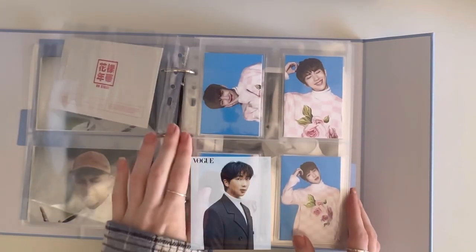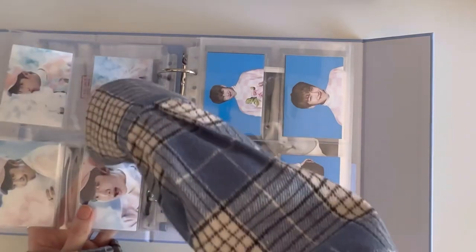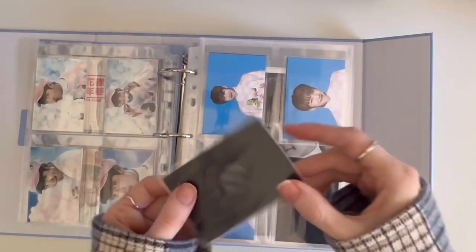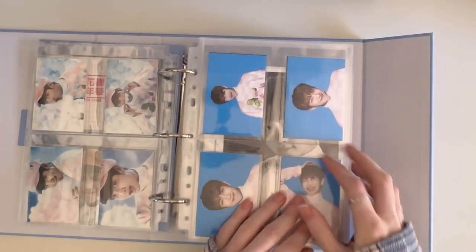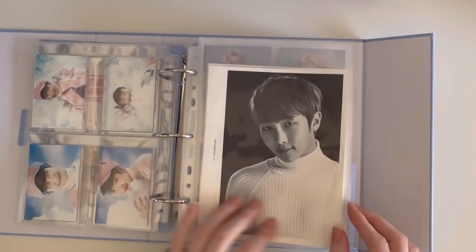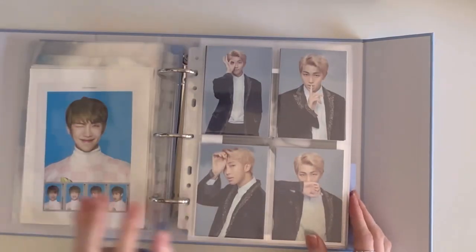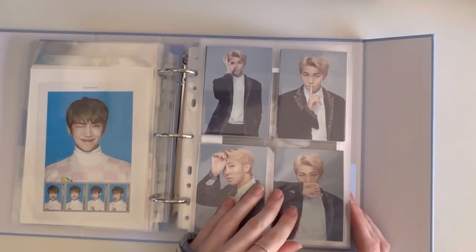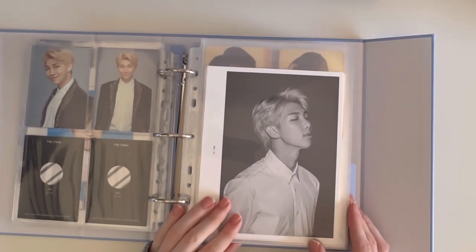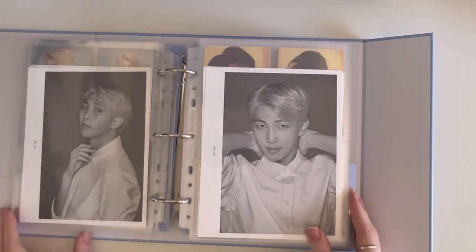And then we have the Wings Tour photocard set. There are two versions of this. The first version just has a light background, and version 2 has a darker background. Then the Wings Tour had a face photo collection. And then at the back, I just have his stamp sheet. Then we move on to the Wings Tour, the final PC set. I am missing 2 of the Holo PCs, and the Wings Tour final also had a face photo collection. So this was version 2.